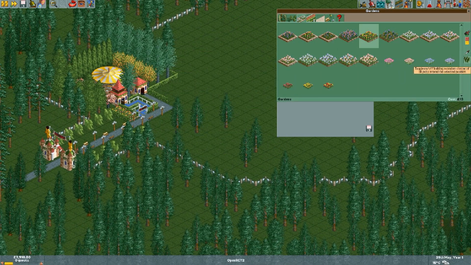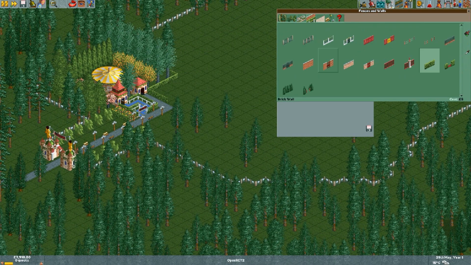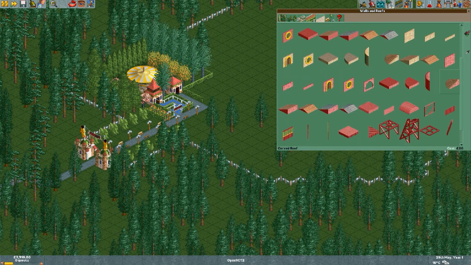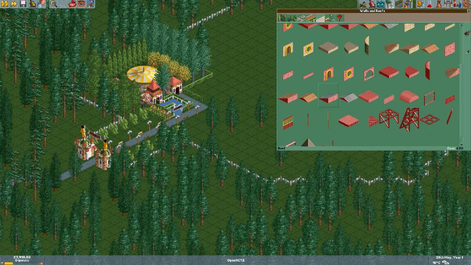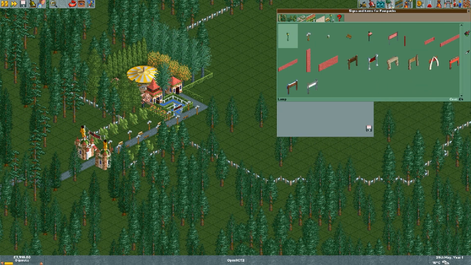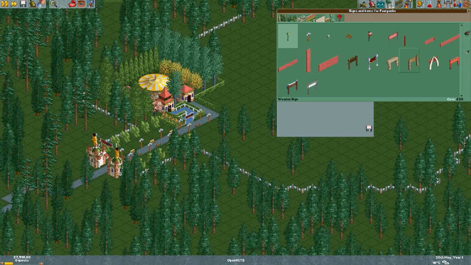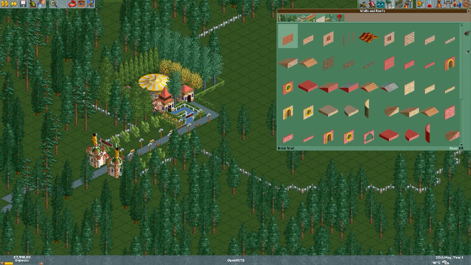You've got fences and hedges, buildings like walls and roofs, things like that. And you've got things like lampposts, and these will increase visitors' appreciation of your scenery in your park. And let's turn that around again.